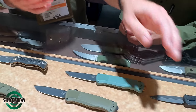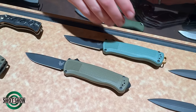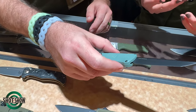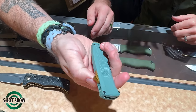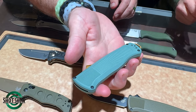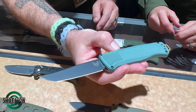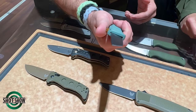The Shootout has been really popular and we've got even more this year. There's a new seasonal color available for a limited time — it's called Sage Green. It features gold anodized accents at the spine fire as well as the lanyard loop — we decided to put a lanyard loop on this one versus a glass breaker. It has a DLC blade with a Cruwear steel. It's a really great combo to freshen up your Shootout — get one to match all of your clothes, every outfit you've got.